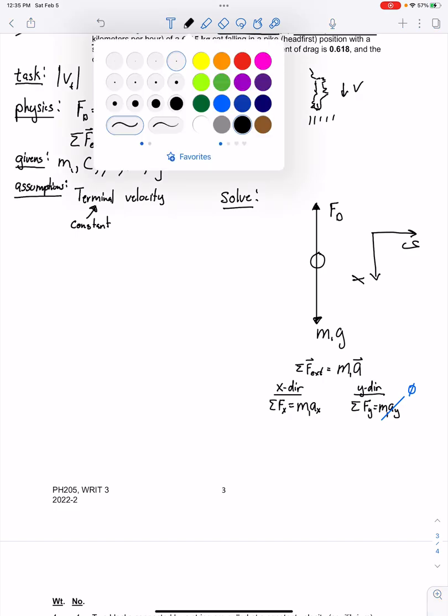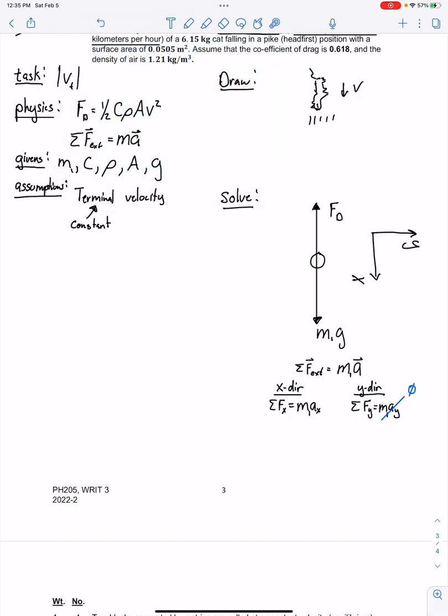The only difference we've got now is before there was no acceleration in the y direction, which is still true, but now there's no acceleration in the x direction either. Both of our accelerations are 0 for an object falling at terminal velocity. That's the big takeaway. That's the big ticket. So, all right. Now that we've done that, we're ready to do what the problem says, which is add up all the forces in the x direction and set that equal to 0.